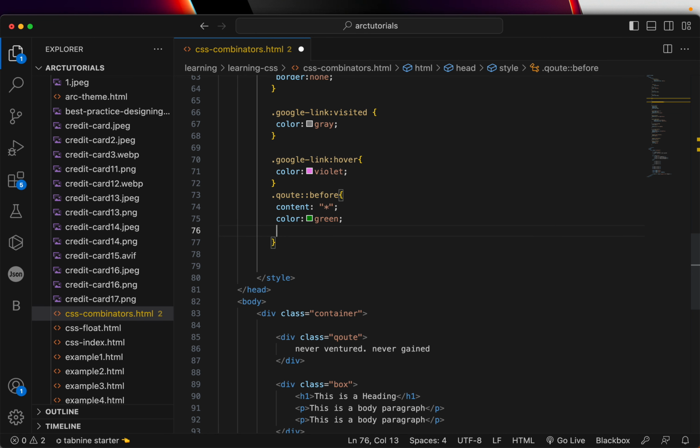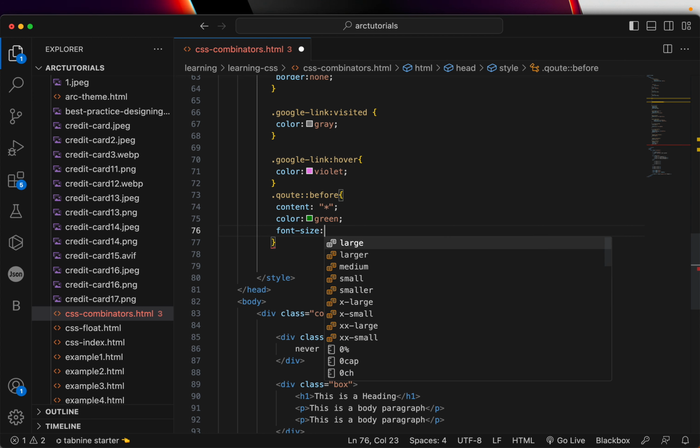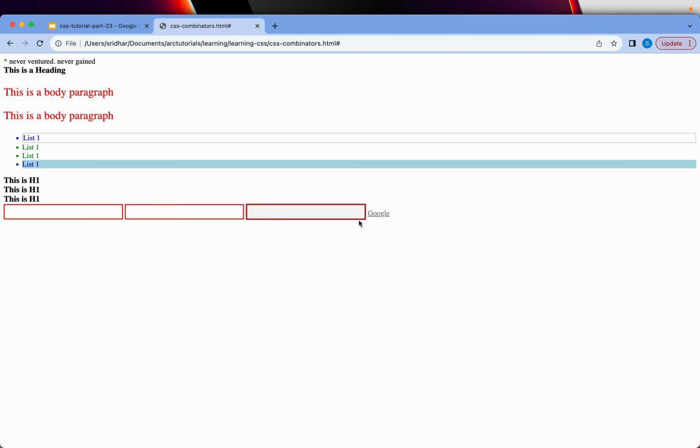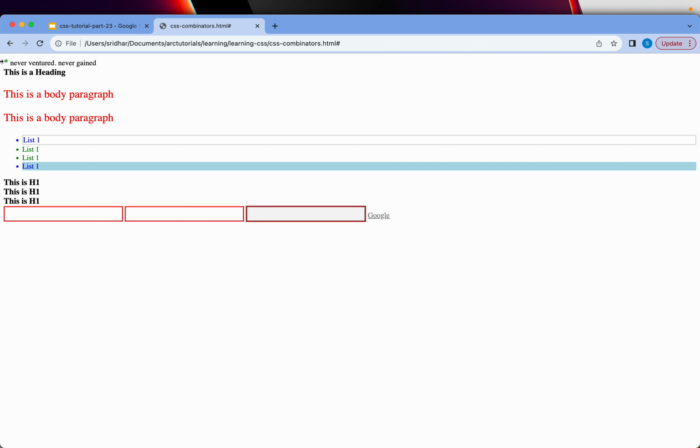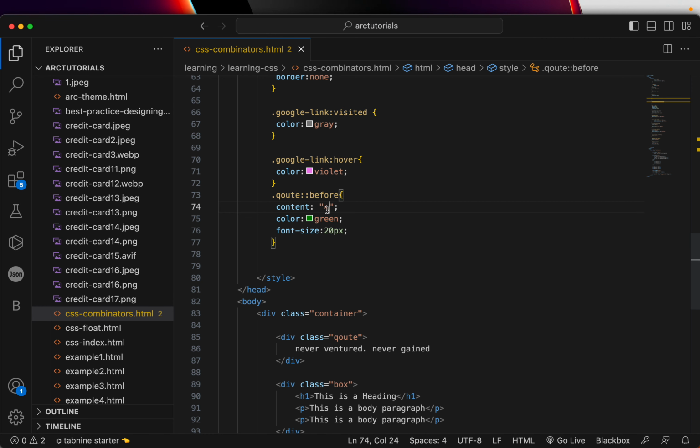Let me increase the font. That means what needs to come in front of the content. This is a text quote, and in before, that's why we said before, right? Before the quote there should be an asterisk, but you can also put something like double quotes, whatever.